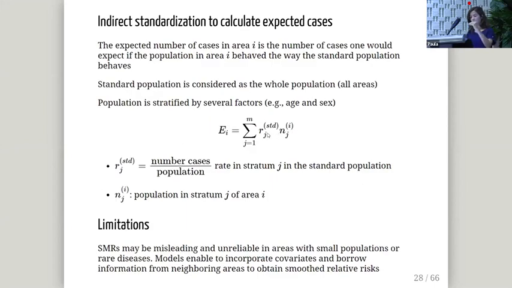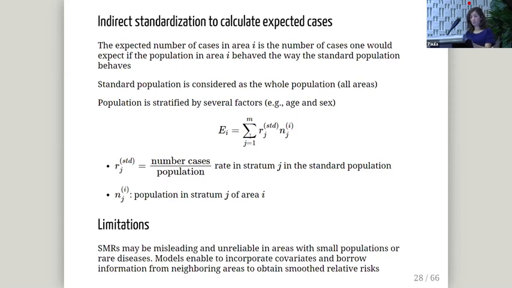We calculate the number of cases divided by the population in stratum j in the standard population, and then we multiply by the number of people in area i of that stratum. And then we sum over each of the strata. And this is the formula that we use.